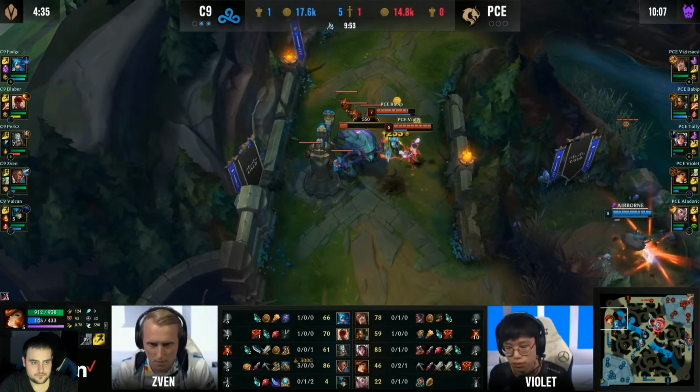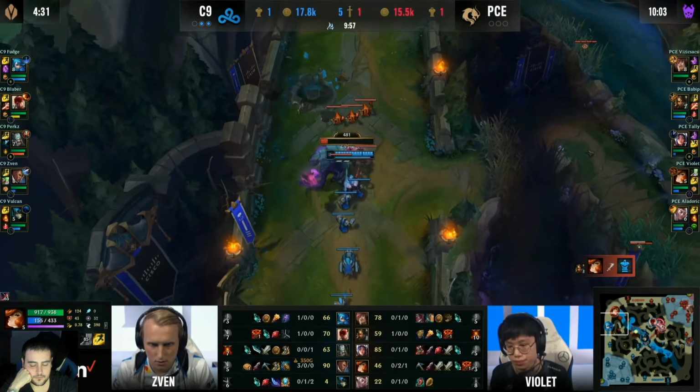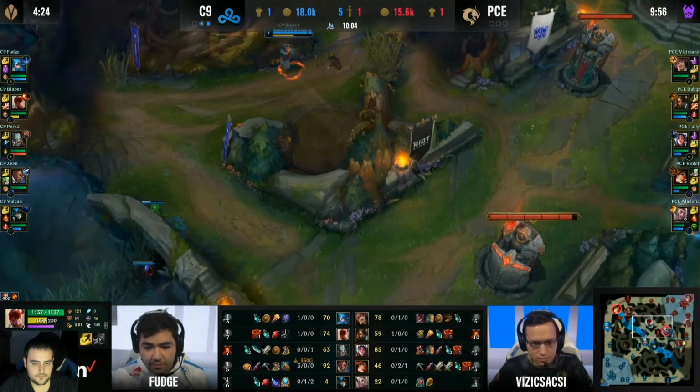Unfortunately, the bad news is Sven already got it and all the plates for himself down in that bottom lane. Yeah, Sven is absolutely monstrous. Pushing another wave, still going. Now working at the inner turret, it looks like, as he leaves to go roam into River.